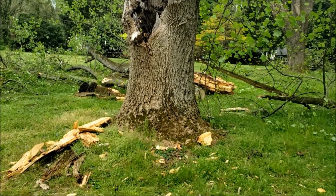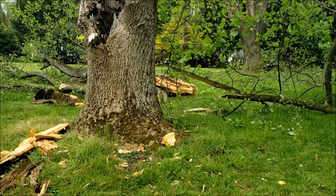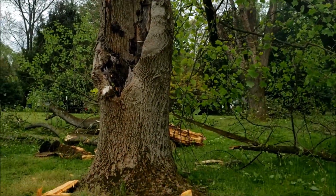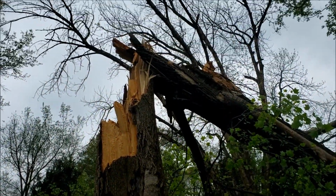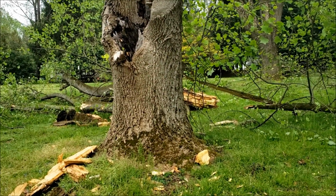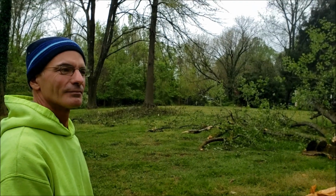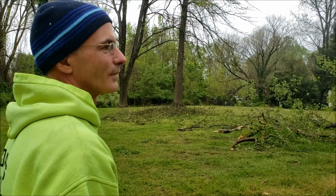And the one thing you wouldn't want is to leave it unsecured in a way that, let's say you were trying to make a notch and a back cut, and all of a sudden it just went because of that pressure from the top pushing back. Yeah, the peel cut's never going to do that. Probably the notch isn't going to do that either, but it's a consideration. The bar could pinch. Yes. And then the second thought would be that if you don't cut it far enough through, it's going to resist.